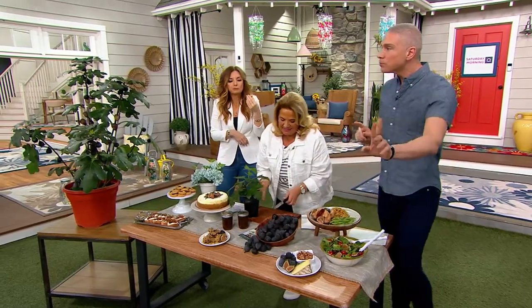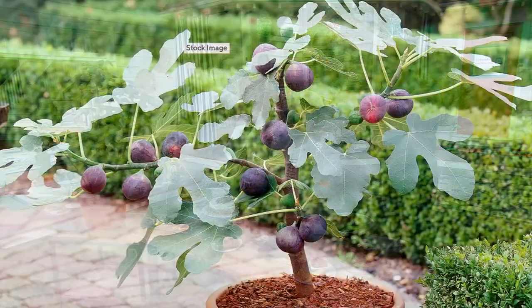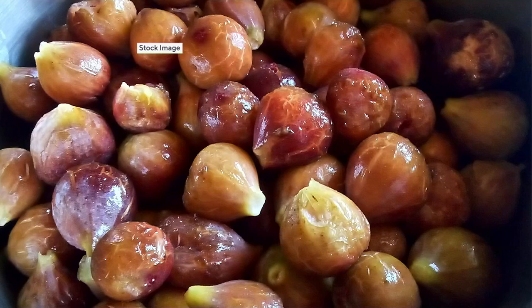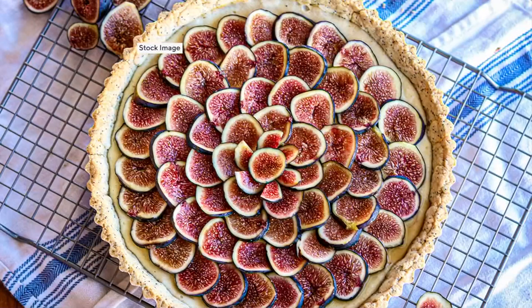We brought in 5,200 plants and we have 1,600 remaining — this will sell out in the next minute. Six dollars, free shipping and handling. When you get it home, take it out of the pot and put it into at least a 12-inch pot. I like to put a few rocks in the bottom so it drains really well, then put some good soil in there.